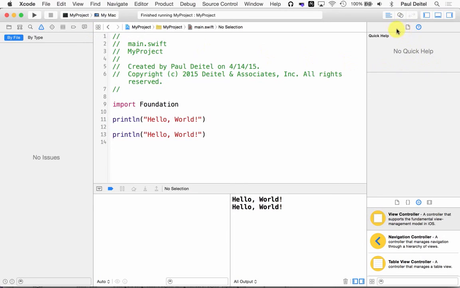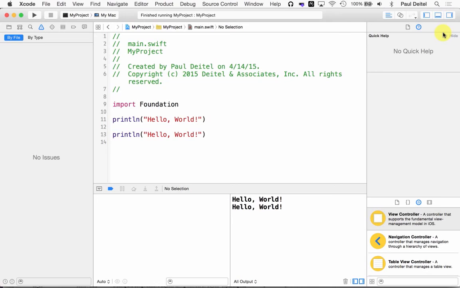Over on the right side, the set of tabs that appear across the top of the utilities area is context sensitive. By default, you get the file inspector and the quick help inspector, but for example, if you were developing an iOS app and you were looking at your app's graphical user interface, then you'd have a whole bunch of additional tabs across the top here. For example, for a given button, you could set attributes of that button.